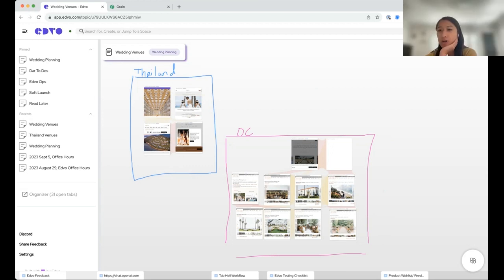Were you dragging them from within a web page already in Edvo or dragging one from outside Edvo? Yeah, dragging from outside, either dragging and dropping the link or the little padlock in the address bar normally works too. Got it. That's something that, well, it doesn't work for you, it doesn't work for anyone because we don't have it built for that yet. But that's a cool insight into how you bring things into a space.